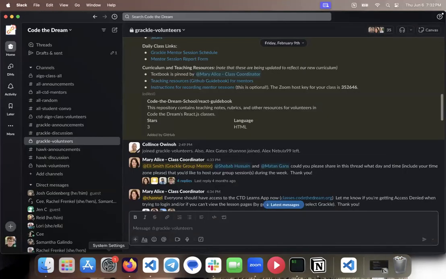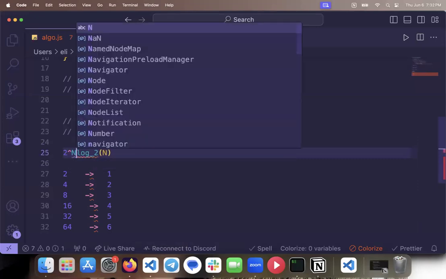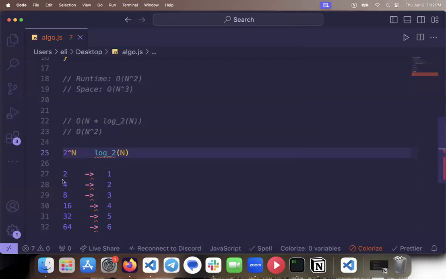I got this all wrong. That would be 2 to the power of n complexity if we were doing this, which is not the same as n squared. N squared would mean, let's do this.